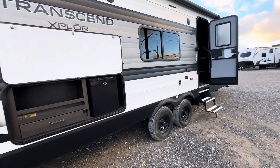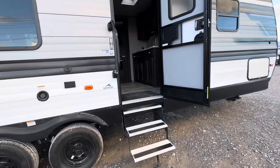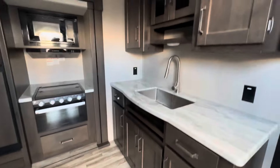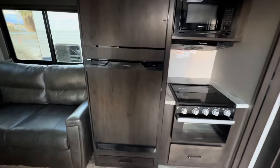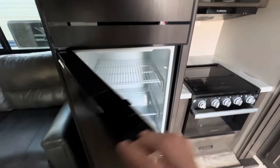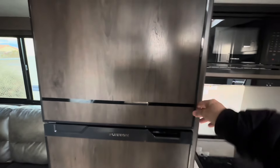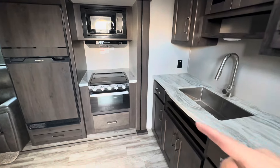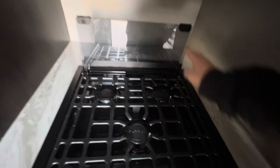Remember, that outside kitchen refrigerator only runs when you're plugged into shore power. Walking inside — normally I have the lights on but I don't have any power right now. Now, this has a 12-volt refrigerator. This is not propane electric — this is actually a 12-volt electric refrigerator and freezer, and it's deeper than the propane electric.